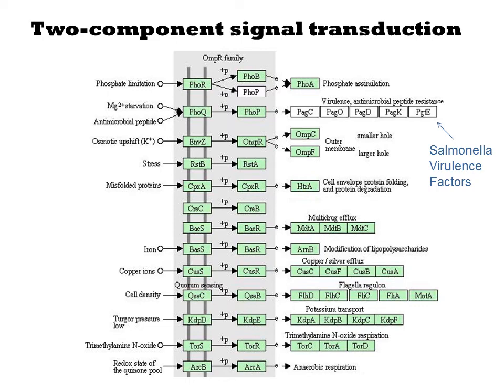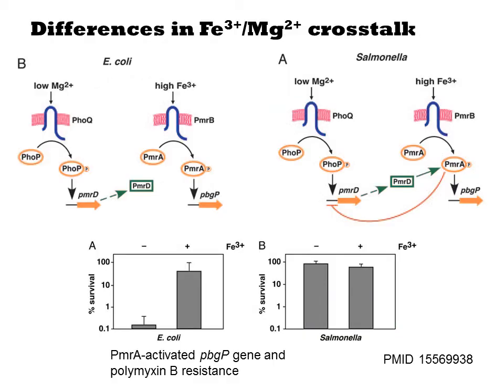For example, flagellar expression is regulated by cell density. Though genetically the regulatory machinery of bacteria all looks the same, the devil is in the details. E. coli and Salmonella have all the same orthologs of these transcription factors, but subtle differences in wiring can give rise to differences in gene expression.